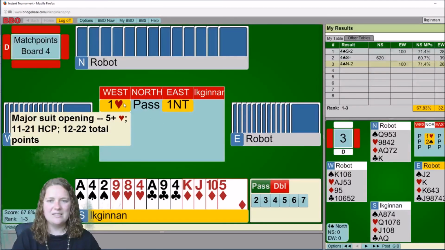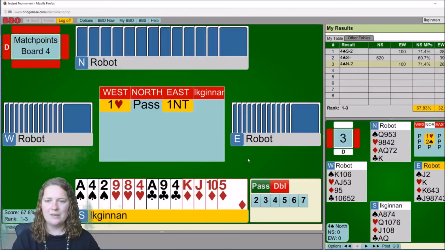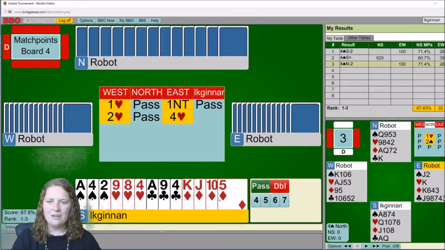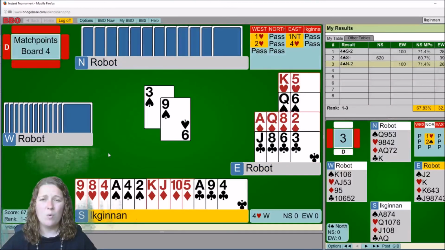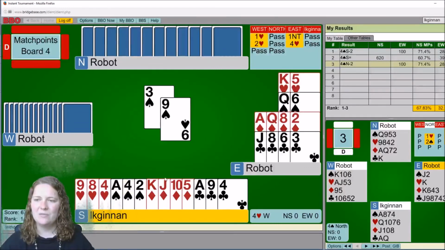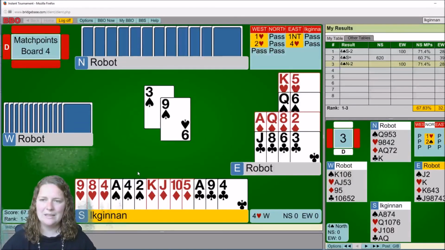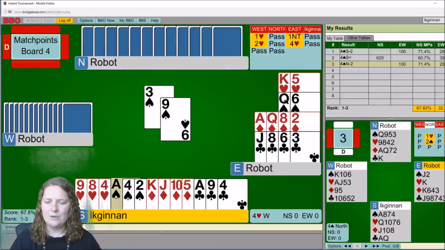4th board in, and this is an 8-board tournament. A heart, pass, and no trump. I've just got a pass of this one. Unfortunately, I don't have anything that I can really do with my hand. And it's interesting because I know that I've got the best hand here, so it means that it's probably quite a distributional hand. Okay, so I've probably got some good chances of beating this. We'll see how we go.